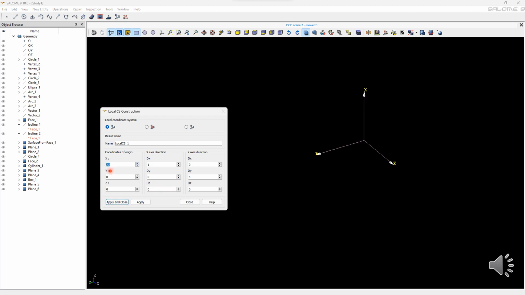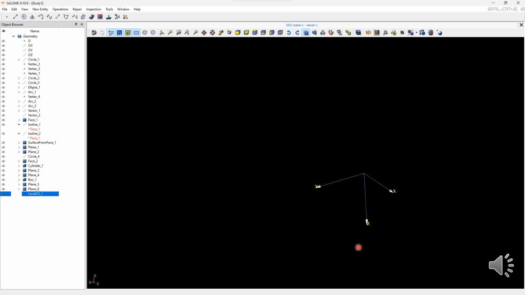So from the coordinates of origin, I'll change to 20, in x and y to 30 and z to 15. Here you can see I changed the x and y directions and click this apply button to save the changes.